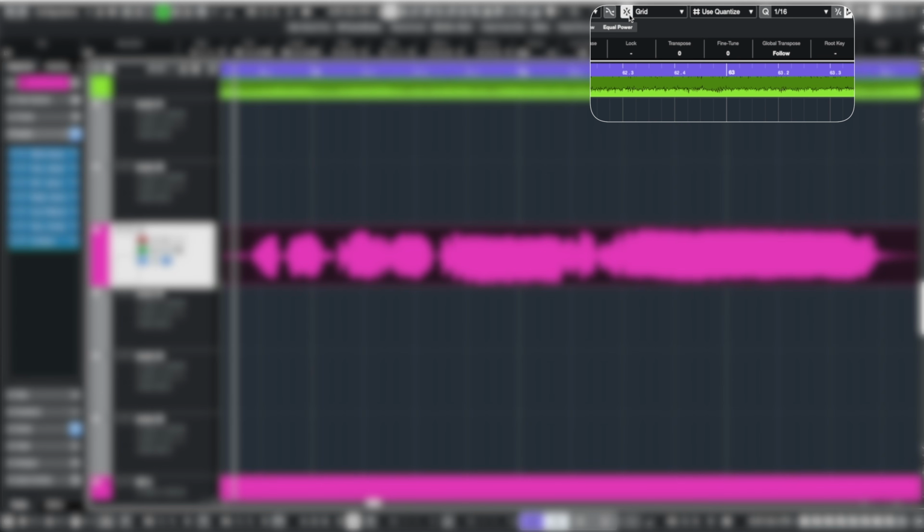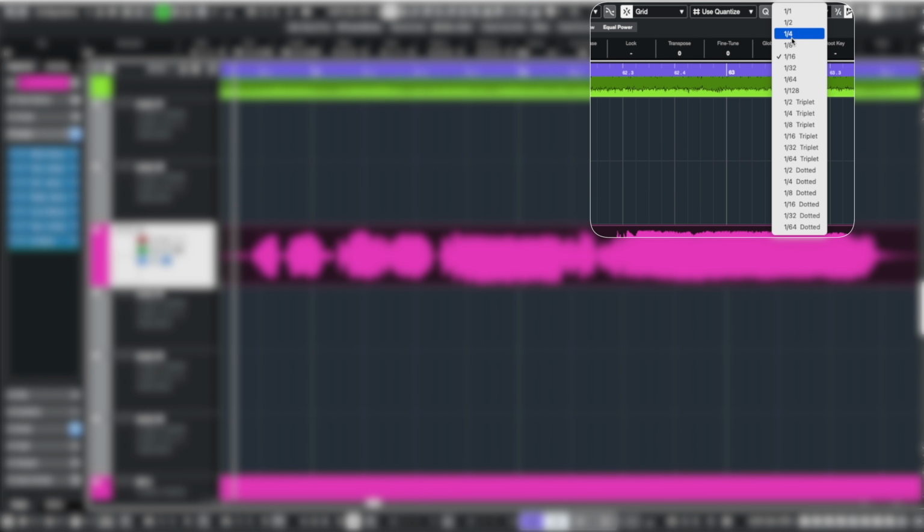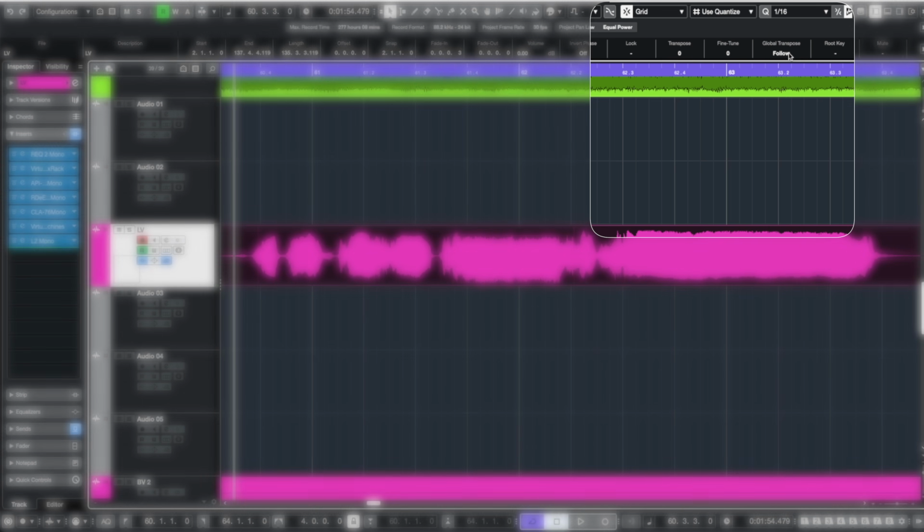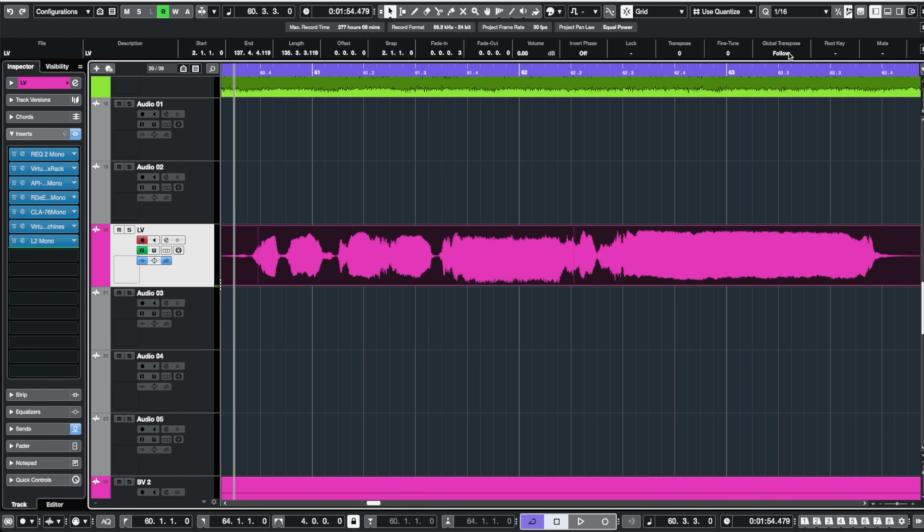We want to make sure that snapping is turned on, so that way these rhythms are locked perfectly into the grid, and we can change where we snap on the grid with the quantize presets. Note that some of these rhythms will still lock to grid points on some of the other quantize settings, but I'm going to change the quantize for each rhythm so you can visually see where they align.